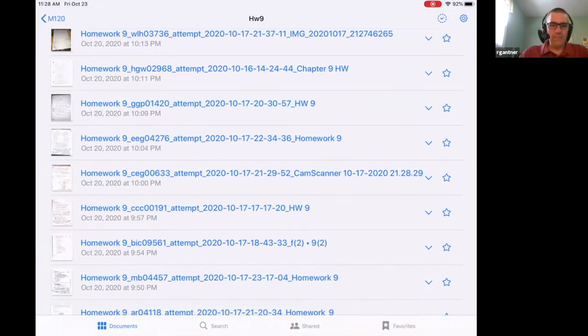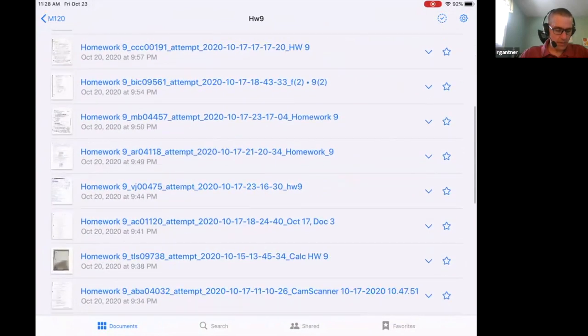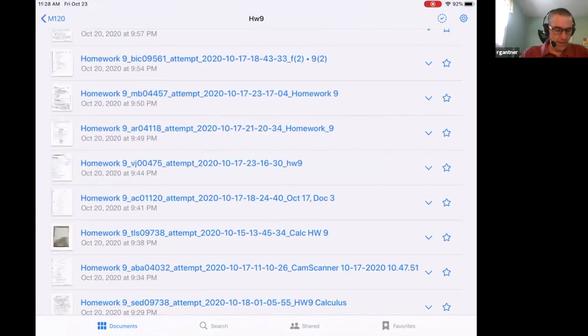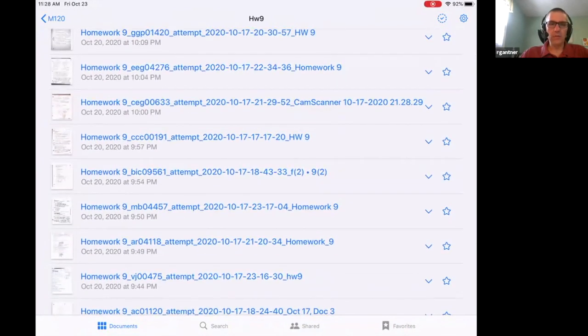I can look at student work. This is actual student work. I can look at stuff that I've downloaded from Blackboard, and then I can go into the student work and write on it just like I would a piece of paper, give them feedback, and send it back to the student.